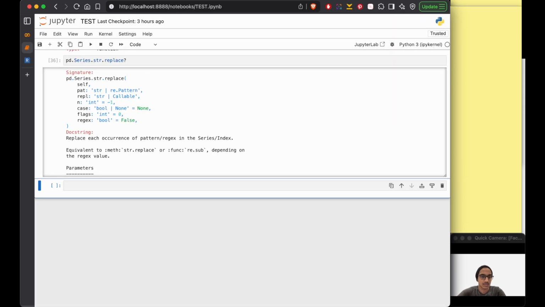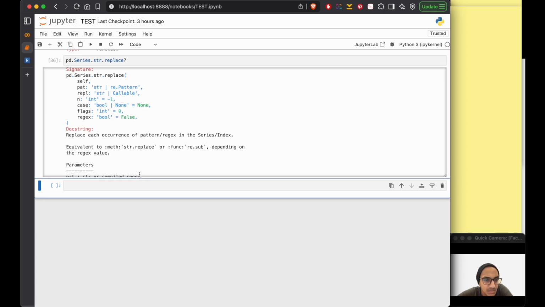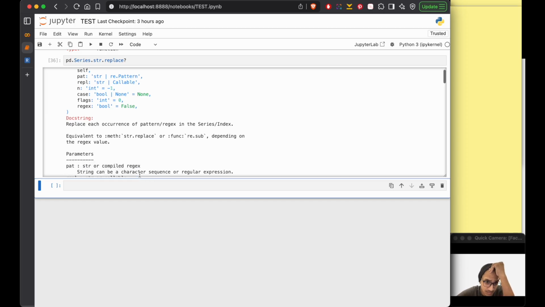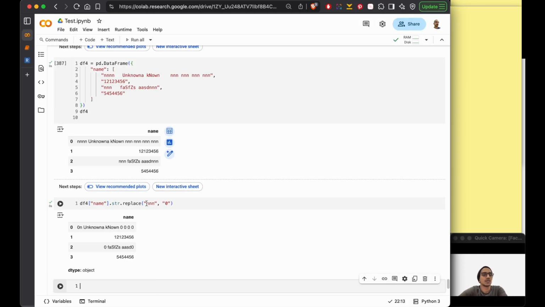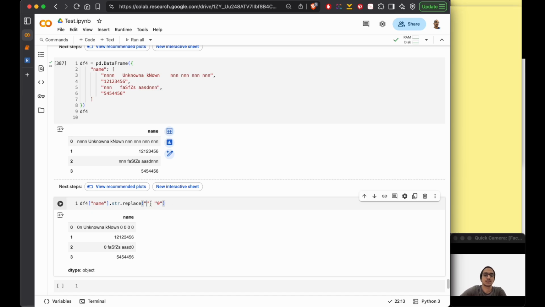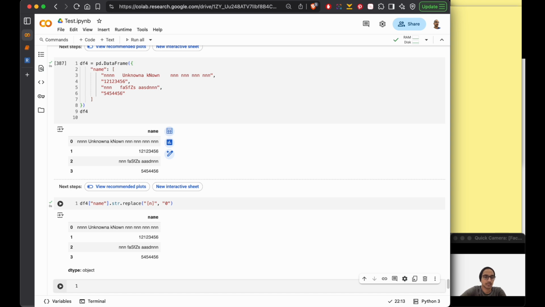Okay, I guess it does not. Replace each occurrence of pattern or regex in the series. Interesting. So if I have n, okay, it does not accept groups, I guess. So we can do something like, if I want to replace all digits with zeros.